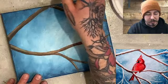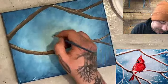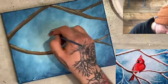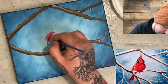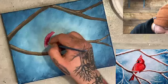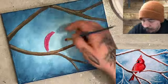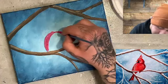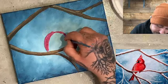And that's how you paint animals, whether it's feather, whether it's fur, any of that. We follow the, oh, I'm leaning off camera. That's okay. We follow the direction of their feathers or their fur. So I'm just doing some little brush strokes right now. I am using a medium brush. I will switch to my small brush afterwards. Working on the body here, following the direction of his feathers. Nice and simple.